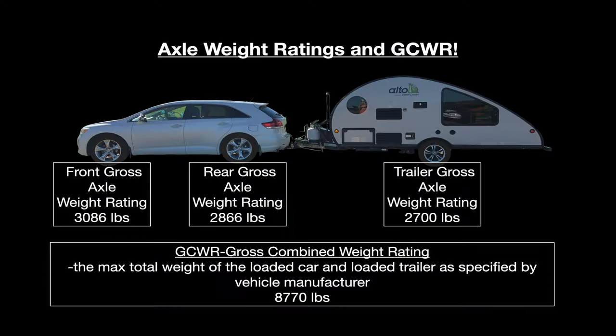You should also be aware of axle weight ratings and gross combined weight ratings, but checking these means you have to weigh your fully loaded vehicle and trailer at a CAT scale — something you can't do when trailer shopping. If you stay within all the other numbers we've talked about, you'll likely never have an issue. But if you're towing at or near capacity, head to the CAT scales and make sure you haven't overloaded any axle.